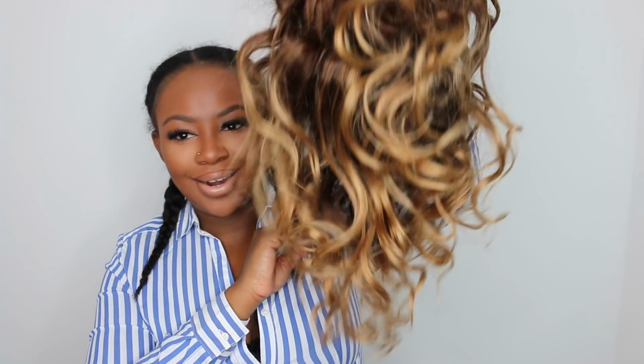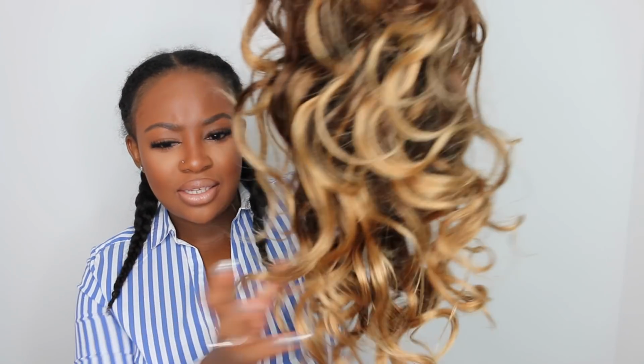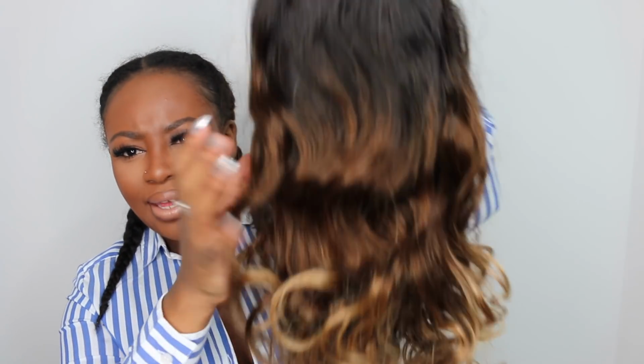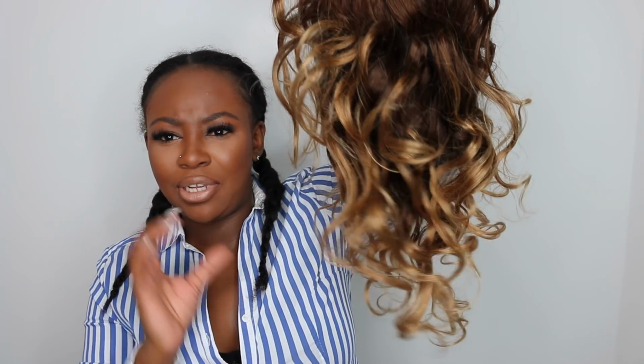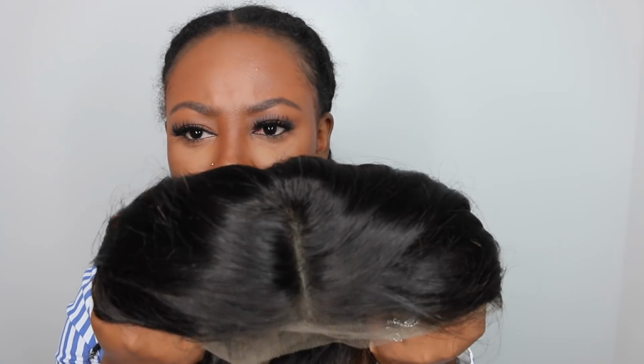So getting into the wig itself, this is her. I got hyped when I seen the color. This is super light down here. It's like a nice honey brown to a honey blonde, but a little bit light. Really love it, and it's perfect because it has super dark roots.